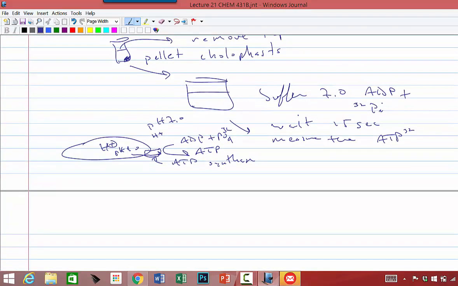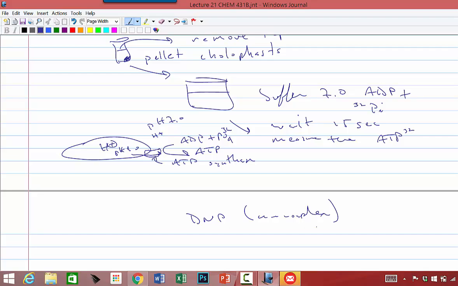And we've talked about uncouplers before. Does anyone remember the name of one uncoupler? 2,4-dinitrophenol. Very good. So I'll just call it DNP. That's an uncoupler. And you can put that into the system. And of course, that will dissipate the pH gradient. And so now you are unable to drive this reaction.